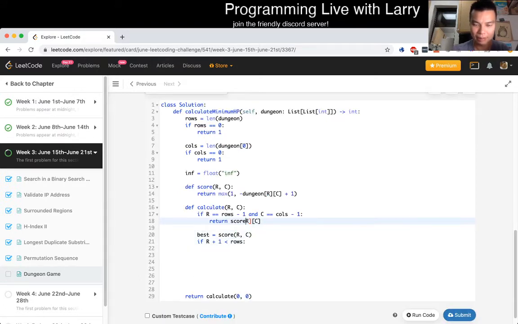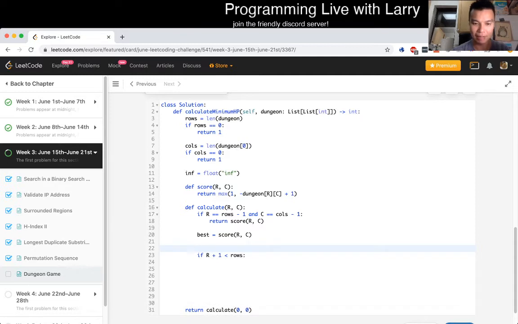So actually this should be the score of the current cell. Oops. And then now we have to take one of two paths, right? And what is the clean way to do it? Because there's two cases, and we want to take the path that gives us the min, and then we have to check that against best. Okay, so this should be infinity.